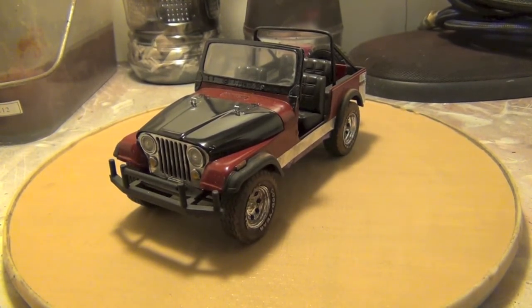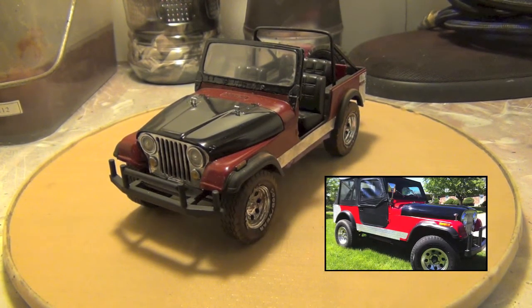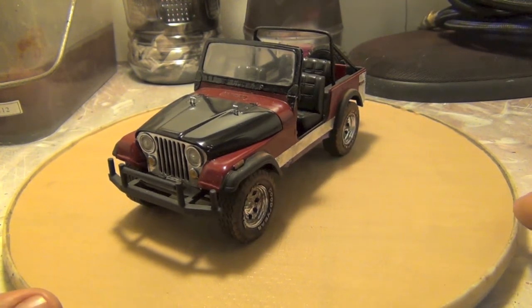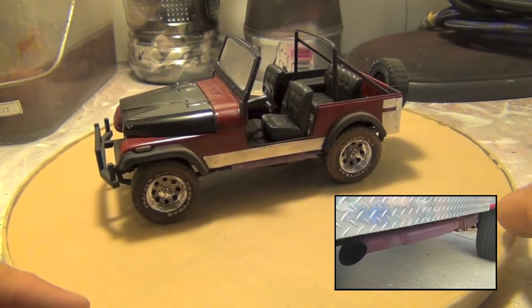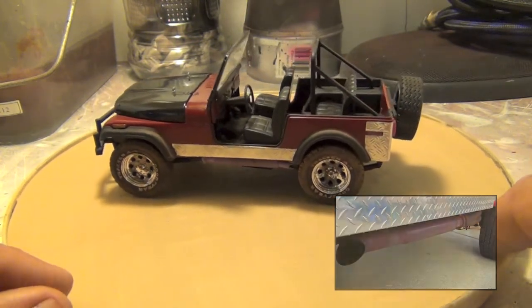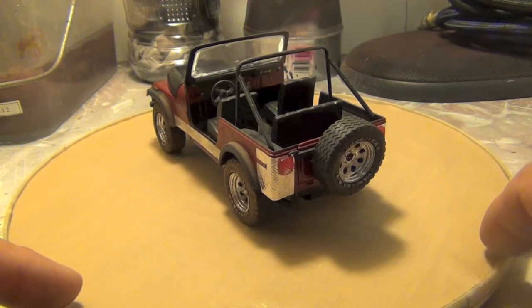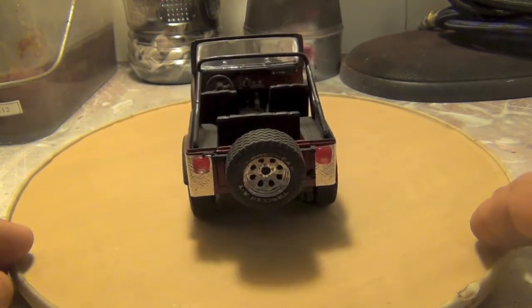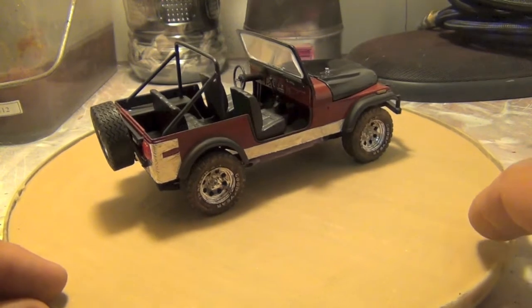You can see there's lots of things that I wound up scratch building. You probably remember from the previous updates that I put this kit together as a replica of a friend of mine's Jeep, so it took a lot of time to do some details that weren't necessarily part of the kit. You can see some of the different things here — the foil down at the bottom and on the back caps, the header mufflers, and the modified wheels to match what was on the original Jeep — just little things that make it more personal than a box-stock kit.